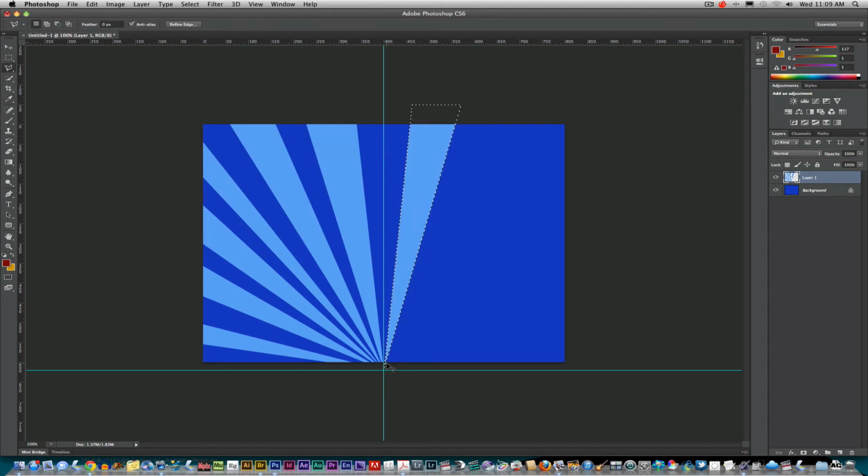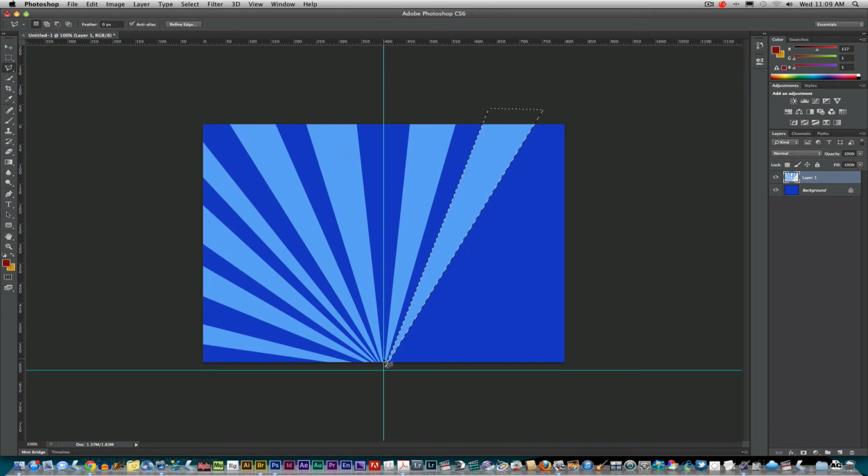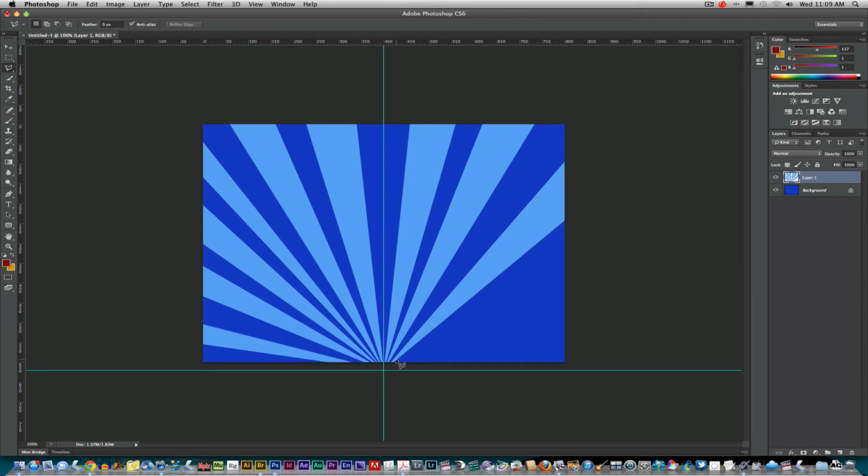All right, and coming around here, click, click, click, back to where I started, Shift F5. I'm not changing colors, so I just press Enter. I do Control D on the keyboard, and I'm making this whole series of rays. Shift F5, Enter, Control D. I just got maybe one or two more to go.